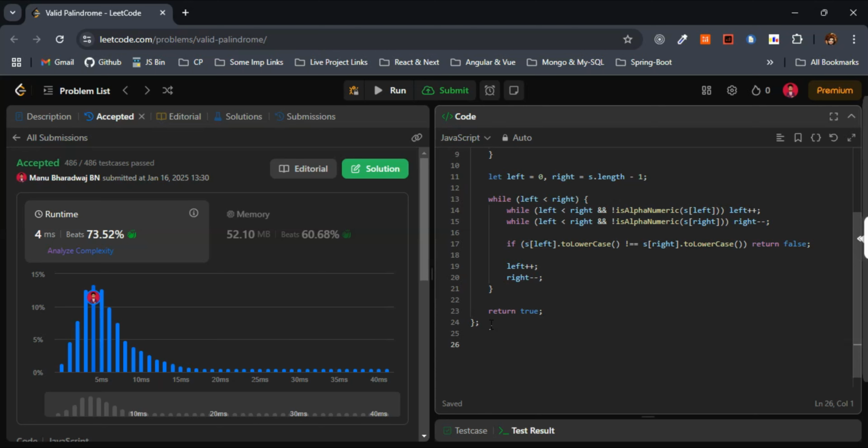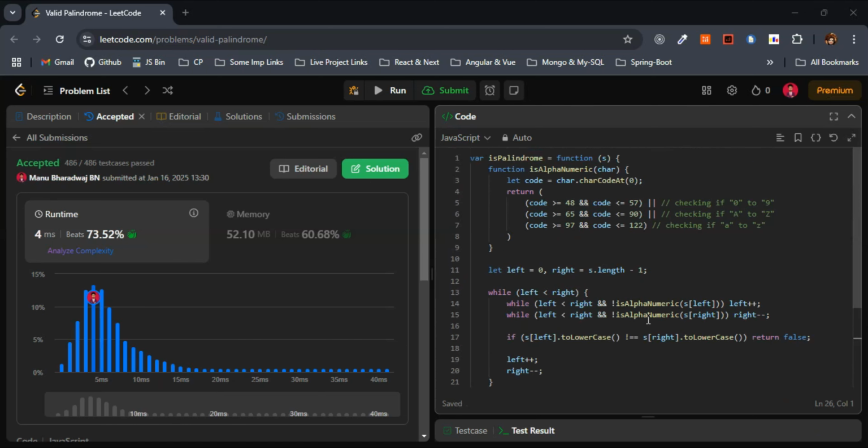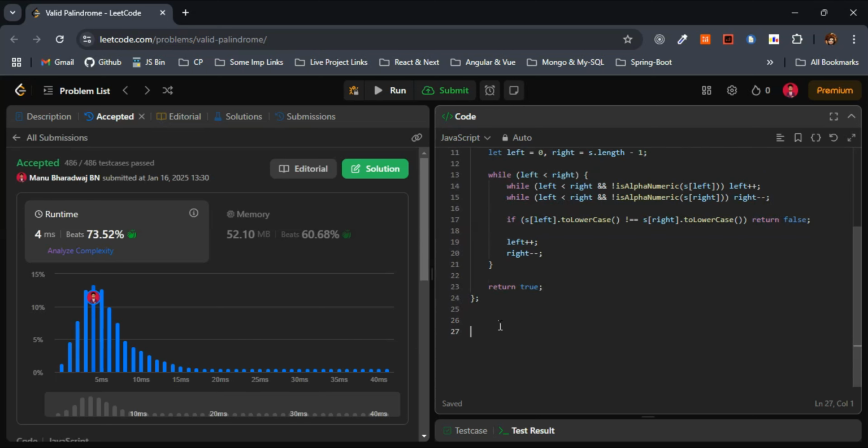So what will be the time complexity here? The time complexity will be big O of n. So why the time complexity is big O of n here? Because we are iterating through the string only once with the two-pointer approach. So the overall time complexity would be big O of n. So we know that n is the length of the string, right here. So I'll just quickly come here. Let me give here big O of n.